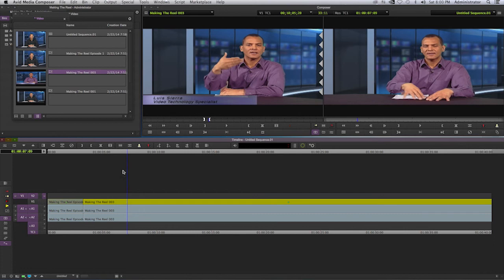If you're going to bring in video that has audio but you don't want the audio to come in, you have to disconnect the patches for the audio tracks, so that only the video track is selected. Once you disconnect these by selecting them, they will turn gray, and that means they're disconnected. No audio will come in.